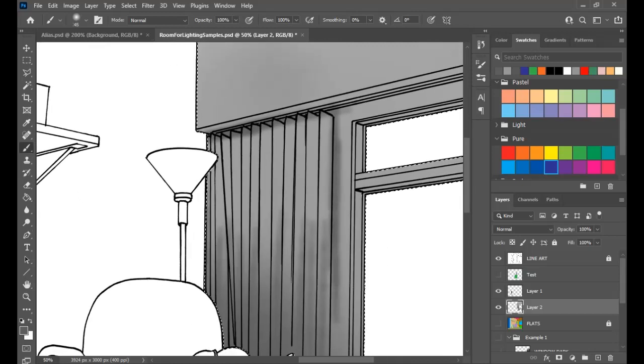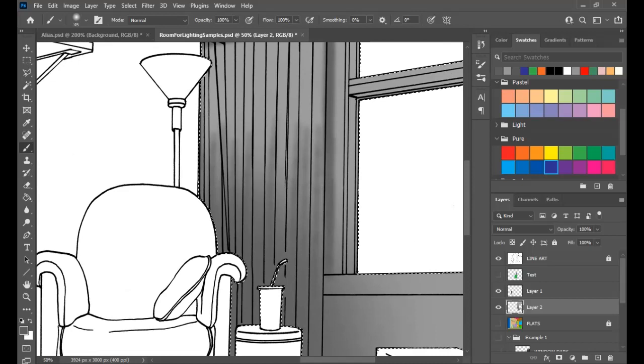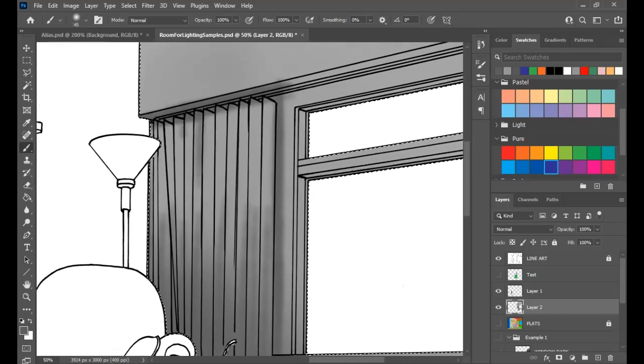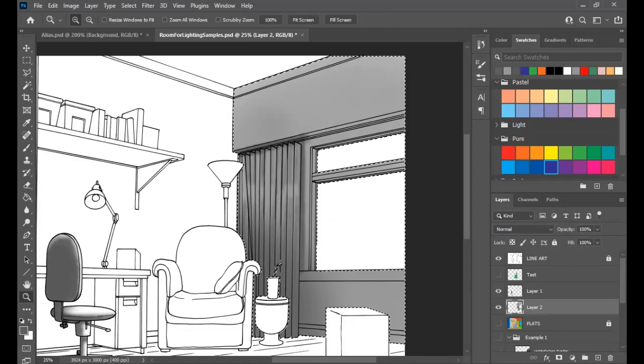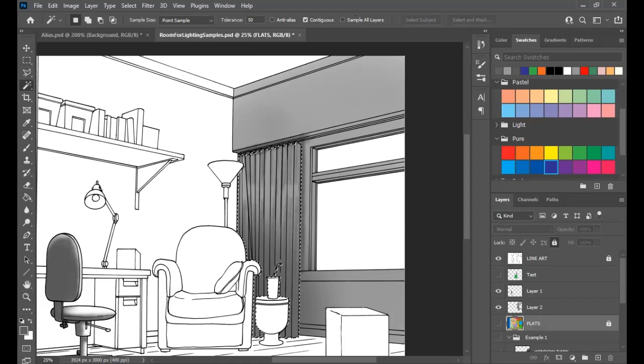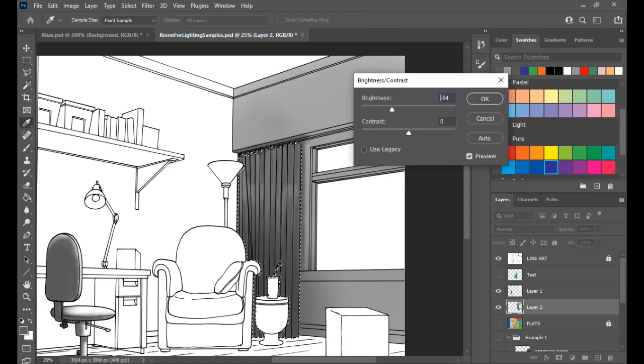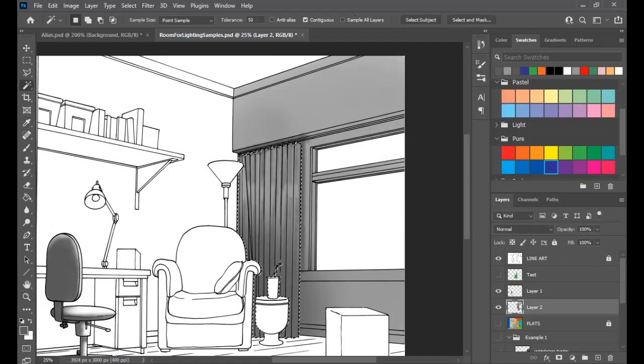Let's say that I do a bunch of stuff here and I realize, oh, I didn't want the blinds to be that particular color, or that particular tone. Those should be brighter or whatever. And again, I'm just sort of theorizing here and just quickly working away. So let's say I want to change just the blinds. I can go do a bunch of other things on this drawing, go back to my flats, just select the blinds, go to that same layer. I could do whatever I want. I could do brightness adjustments. It'll only affect the blinds, just like that, more or less. Whatever kind of effects, whatever kind of tones, whatever kinds of things I want to do, I have that flexibility.